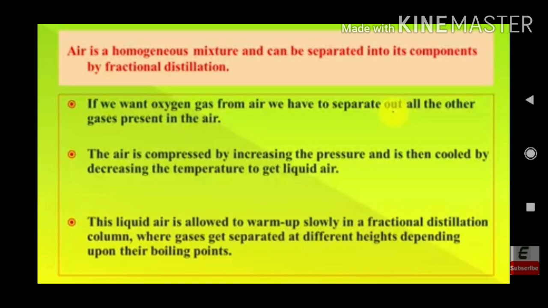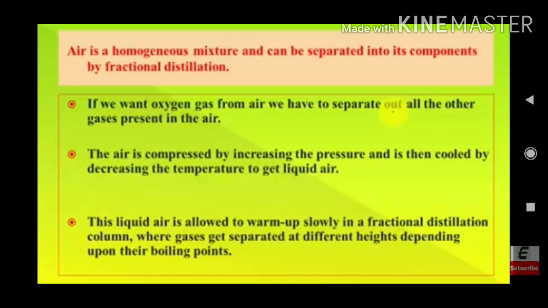You must be aware by now that air is a homogeneous mixture of various gases like oxygen, nitrogen, argon, carbon dioxide, water vapor, etc. Now we will discuss how to separate these gases present in air. You have already studied that gases can be liquefied by applying pressure and decreasing the temperature. So let us now study how air can be separated into various gases.